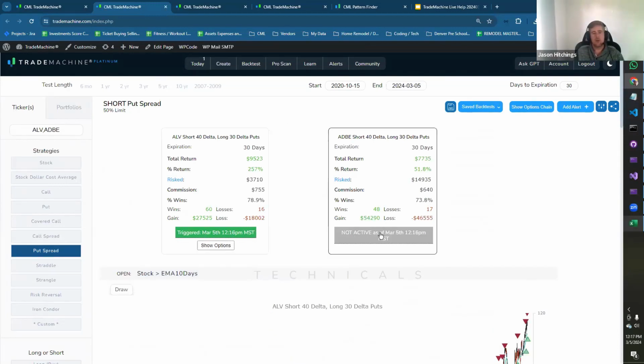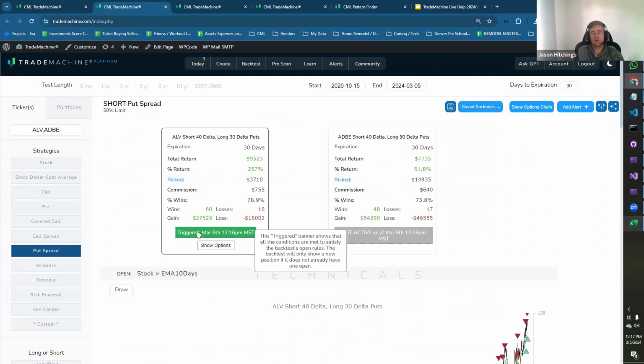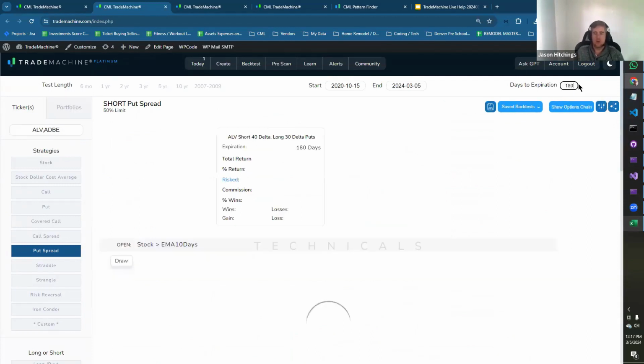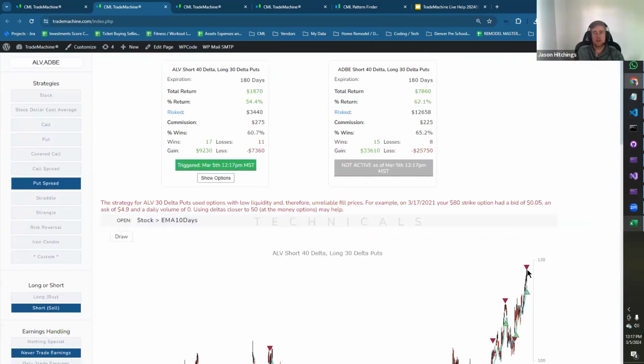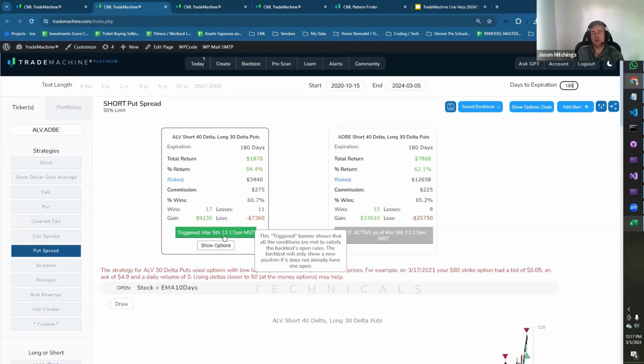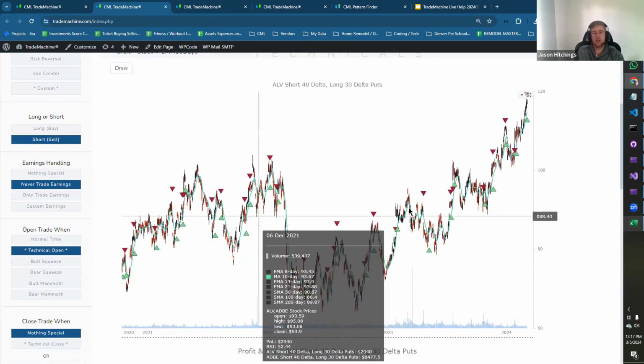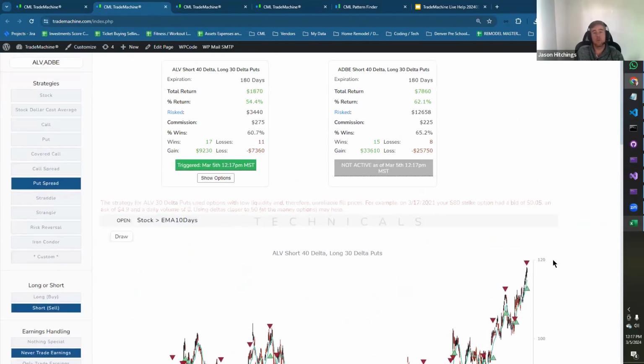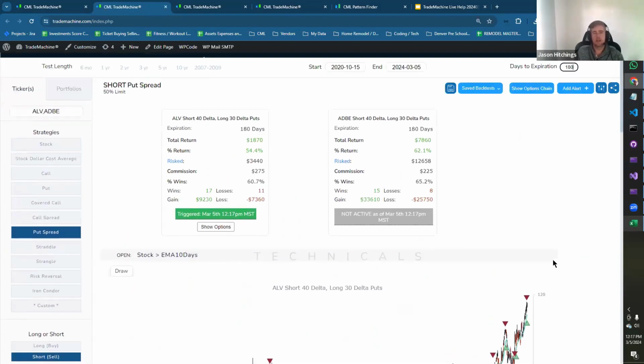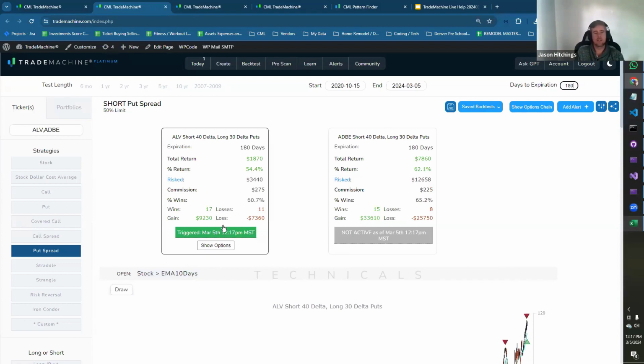If we say triggered or it's not active, that's looking at just today. It will also show triggered even if the position's already open. So if you had some 180-day call and this position was still open, in theory, it'll still show triggered, because this is saying all the technical conditions are met if you want to open a new position today, which is a little different than saying, if you were trading this over the last 3 years, would you be reopening a position today? It's ready for entry if this says triggered now.